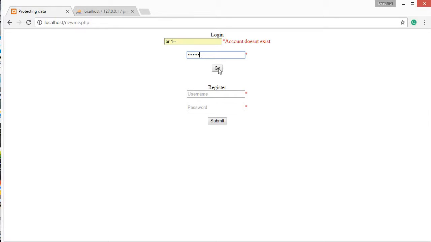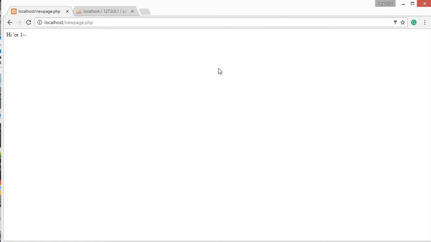And then they will copy that and paste that for the password as well. And this time when they press the go button, they will be transferred to upage.php, and it will say hi, whatever they type in, or one hyphen hyphen. So it's just coming off like they have an account, but they do not have an account. So they can easily log in. And that is the problem.